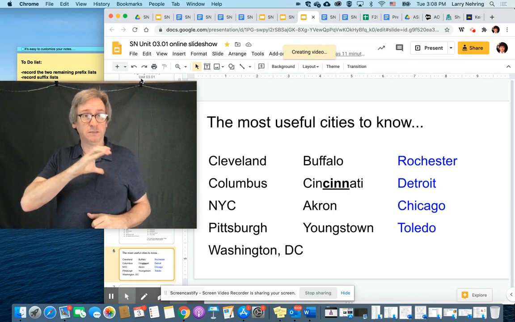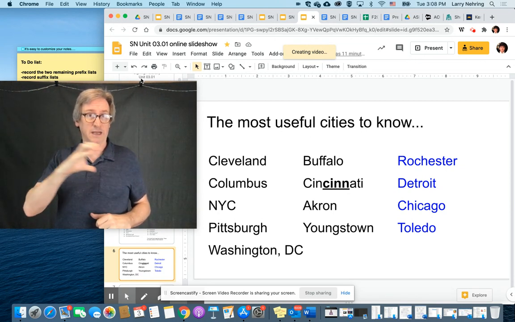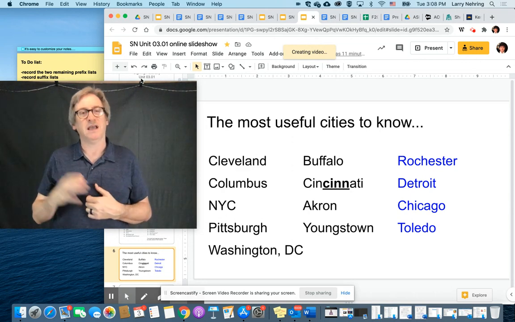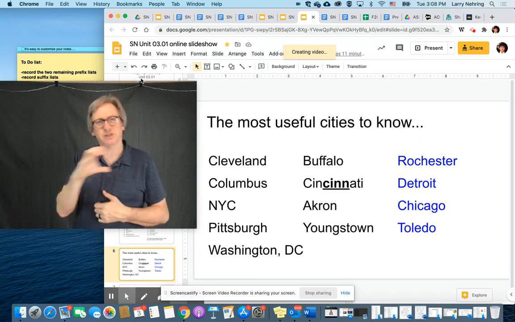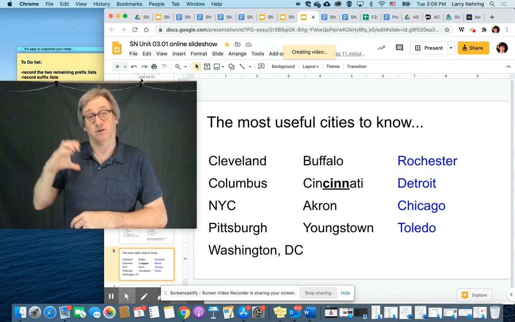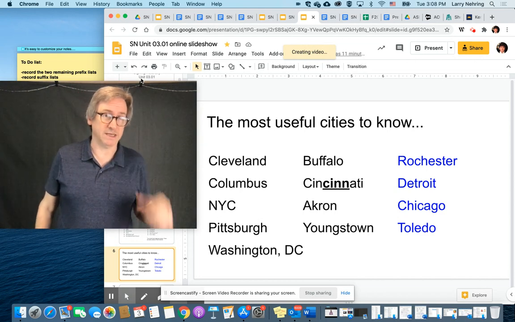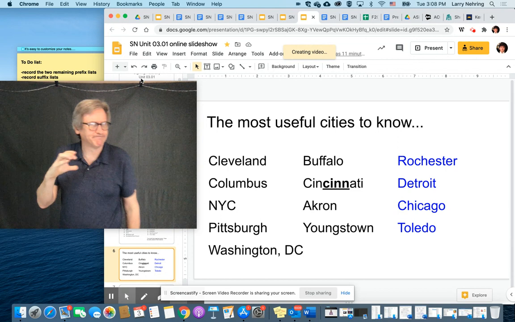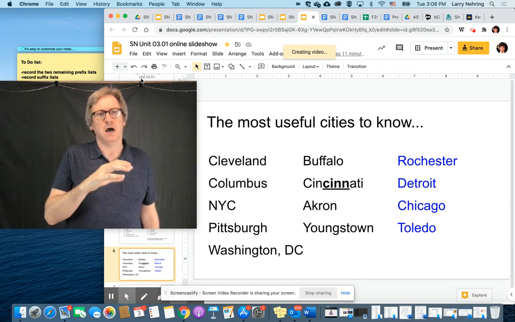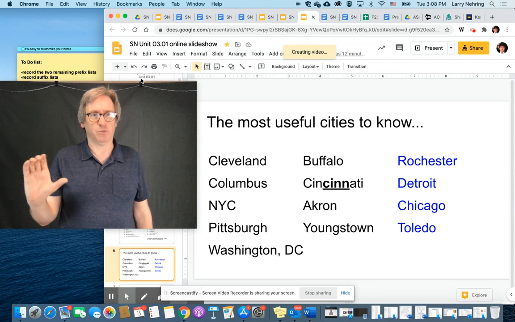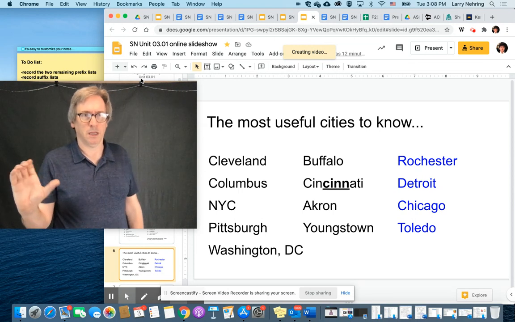So Cleveland, it's a C, and it goes from opposite side to same side, Cleveland. You'll sometimes see it the other way around. Most of the time it's just opposite to far to close. For me, it's left to right. If you're left-handed, it would be right to left. So Cleveland. It's also the sign for Congress. Don't know why. Congress at any level. There's Columbus, which is just wave a C. Columbus.